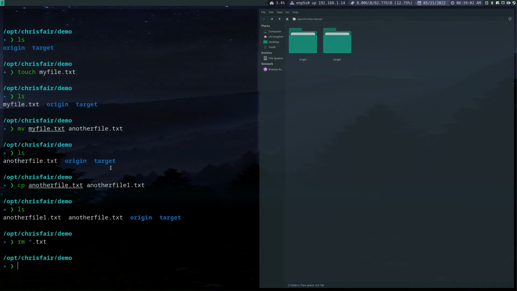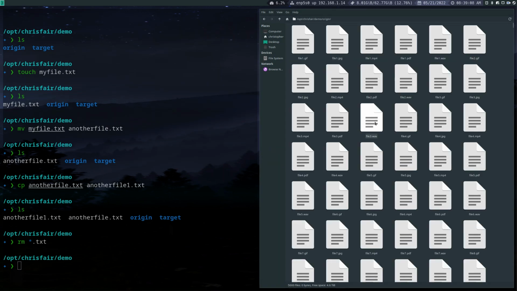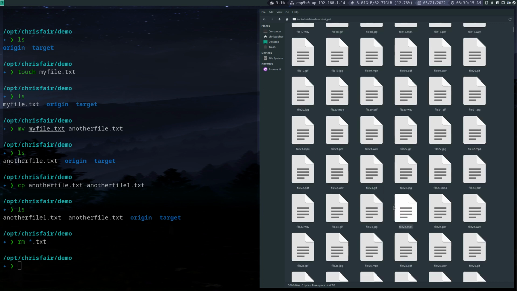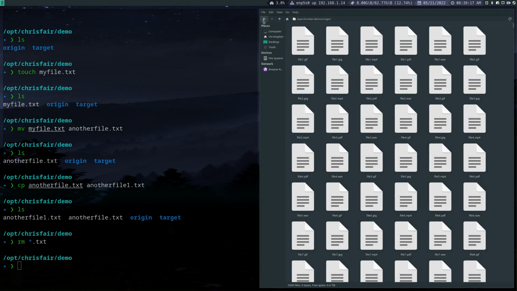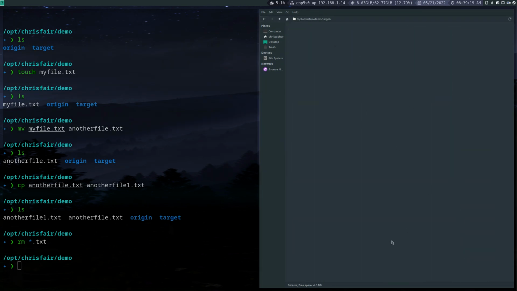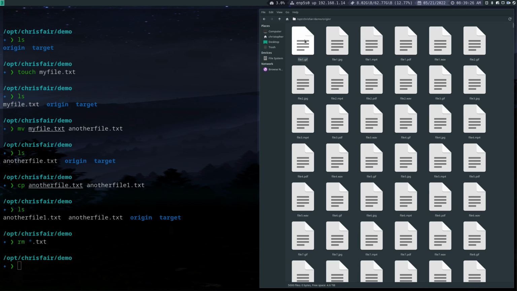Let's give another example. Let's say that after I showed you that command, I have a whole bunch of different files in Origin here. And I just want to copy all the ones called PDF from this directory, there's thousands of them, up to this directory in Target, and I want to copy all those. Well, if I'm doing it on the GUI, the way I do it is I go into Origin, and I say, okay, well, I've got GIF, JPEG, MP4, and I just want my PDFs, so I need all those PDFs.